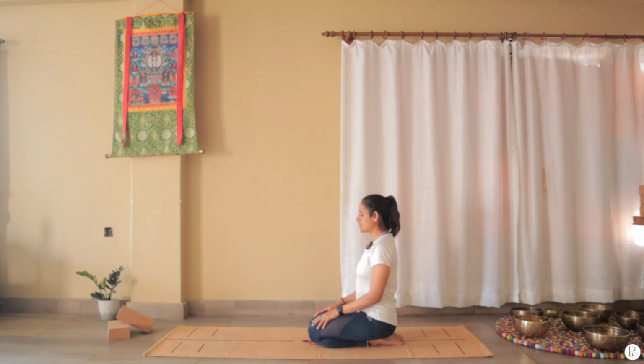Now take a moment to arrive in this moment. Feel the grounding, feel the support beneath you. And allow yourself to really become present in this moment. So disconnect yourself from the outside world and just be here now, completely present. Let's take 3 deep breaths together.